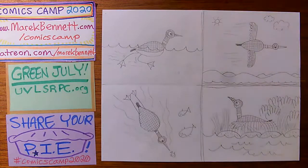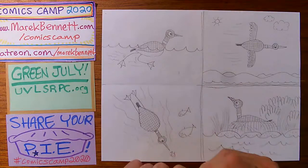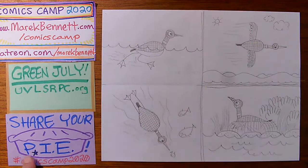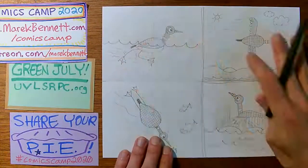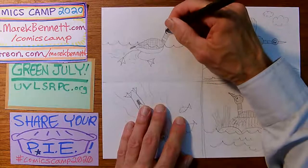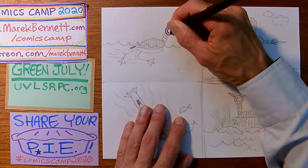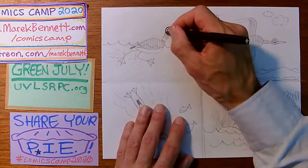So two things I said I'd show you is what the inking looks like, and then I'll show you a way we can play with the habitat and make some lake environments, right? So as we're penciling, inking, and then erasing, once you've penciled your page, then you can come in and you can ink your loon tune. And that means just going back over your pencil lines, and you're going to see an immediate change in the picture. Right? It really jumps off the page. It's much easier to see.